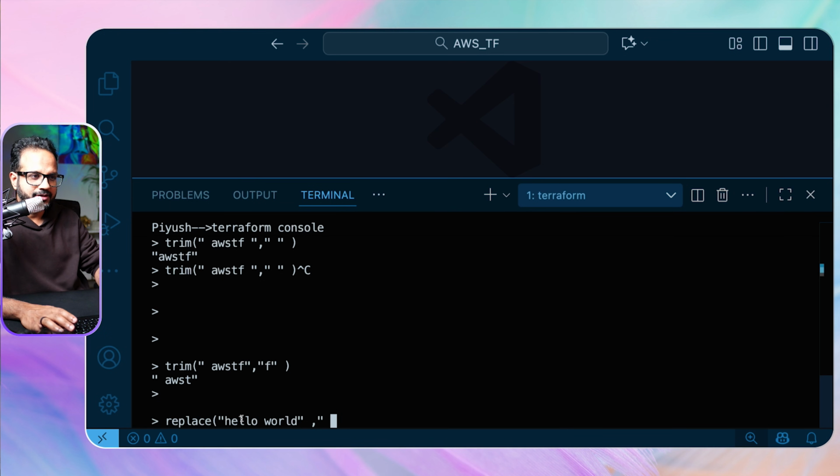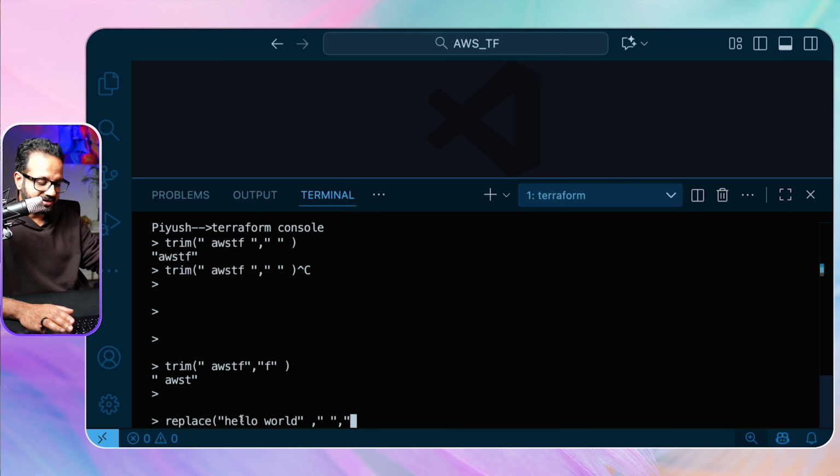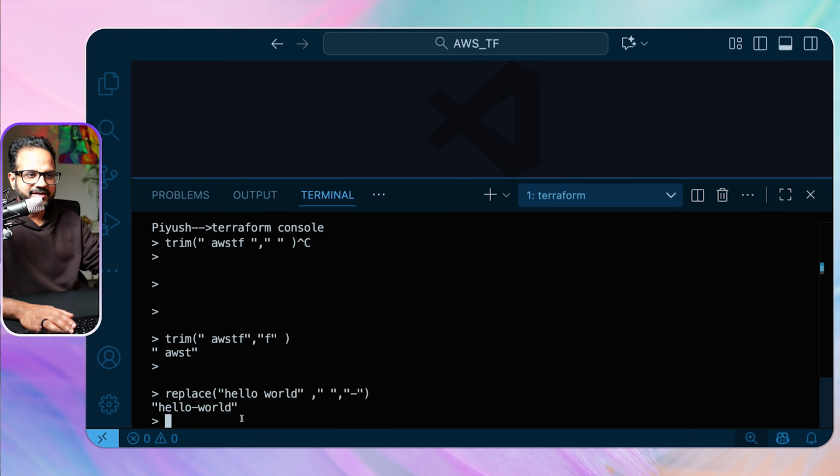So inside double quotes is the space, comma, the third element which is the second string, and let's add a hyphen. Okay, hit enter. Now hello space world becomes hello hyphen world. So what we did, we provided a string. The first substring is the character that we want to replace, and the second substring is the character that we want as the new character in place of the old one. So that's how replace works.